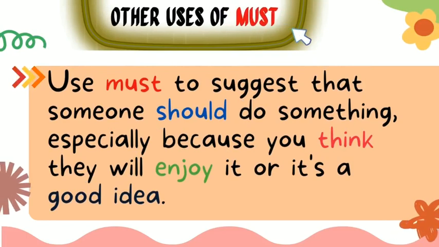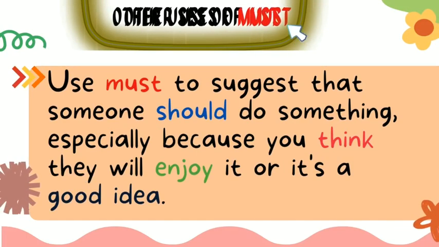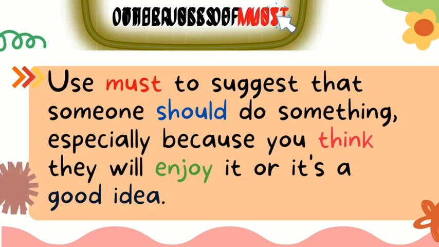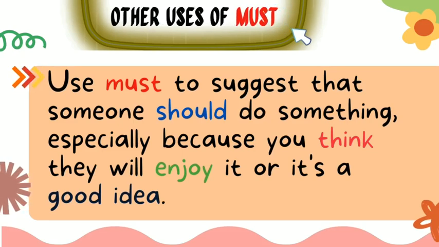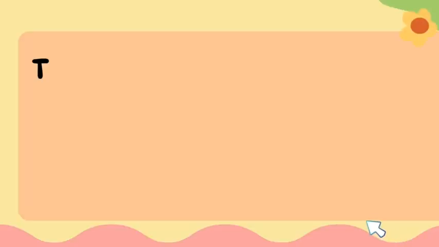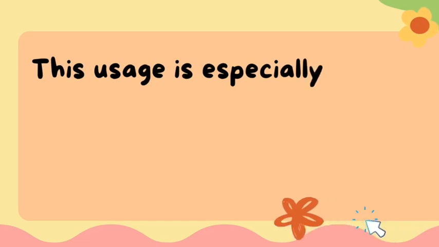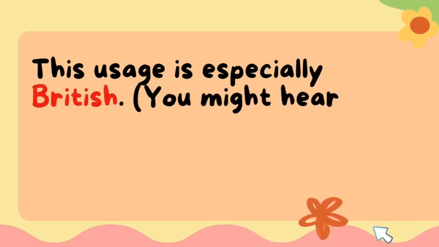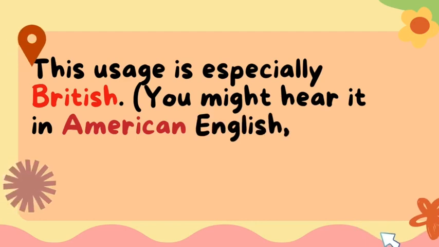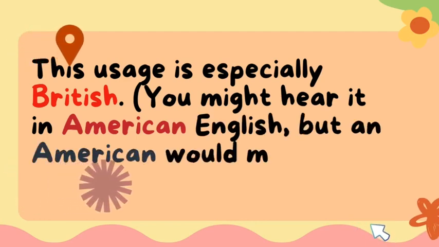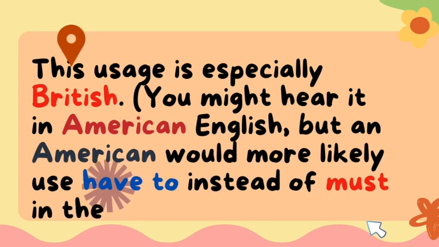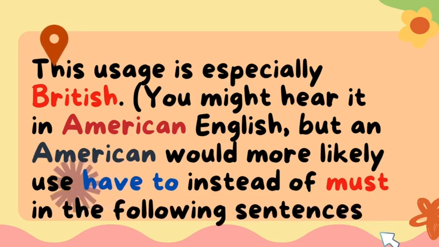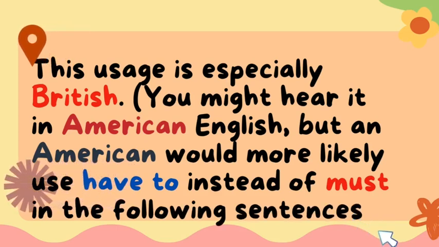Other uses of must. Use must to suggest that someone should do something, especially because you think they will enjoy it or it's a good idea. Of course, this usage is especially British. You might hear it in American English, but an American would more likely use have to instead of must in the following sentences.